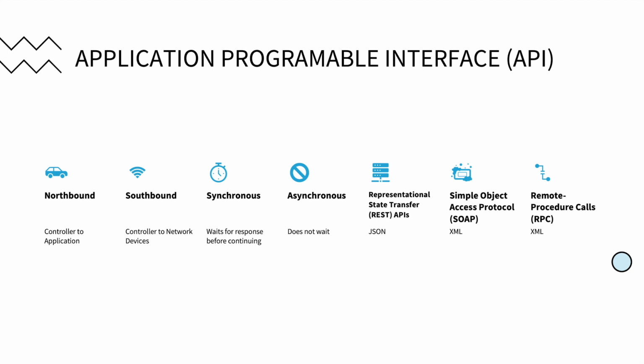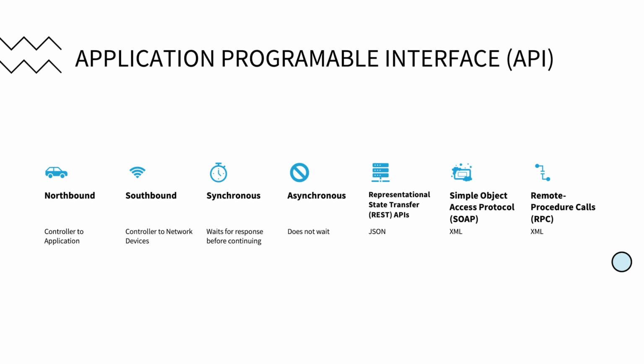Simple Object Access Protocol, otherwise known as SOAP, works in XML format. It returns your data in XML. I put JSON as REST, although you can use others. That is the preferred method to interact with REST APIs and receive your data, just because JSON's really easy to work with. It's very readable. What SOAP allows you to do is interact with, let's say, an application that was built in Java or the .NET framework, and then that could interact with, let's say, a Python application. So SOAP allows us to do a translation in between there.